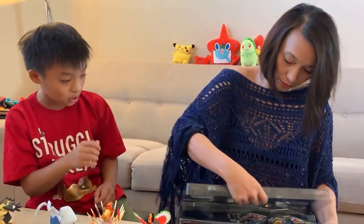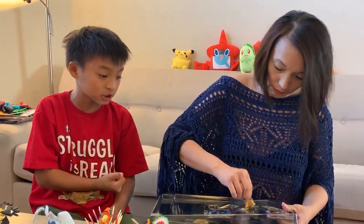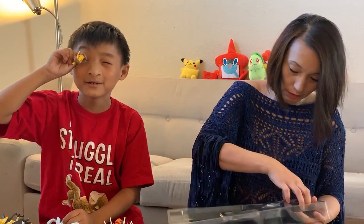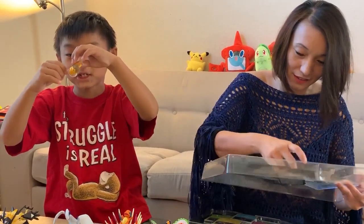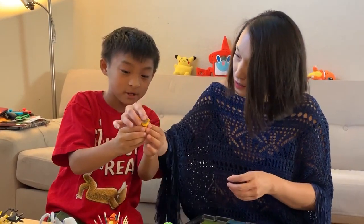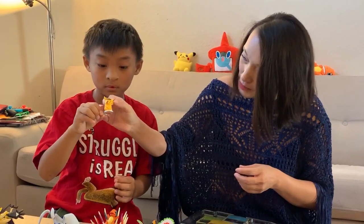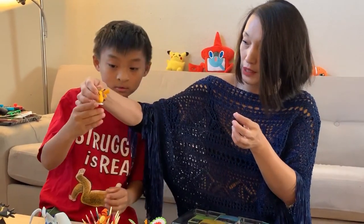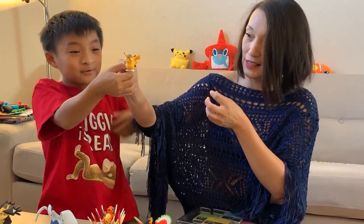Okay, so as you can see, when we said figure collection, it actually meant this. It's sitting on a magnifying glass. Look at that. And when you touch it, it feels kind of furry. He's very well made, but his tail's a little bit soft. So if you get this, definitely be careful because the tail can fall off pretty easily. So hold it by the magnifying glass handle. That's beautiful.